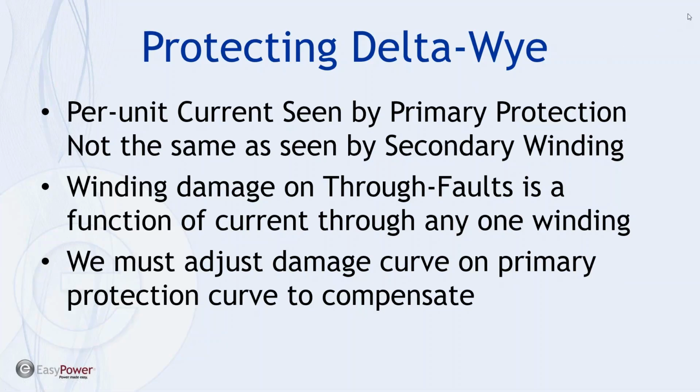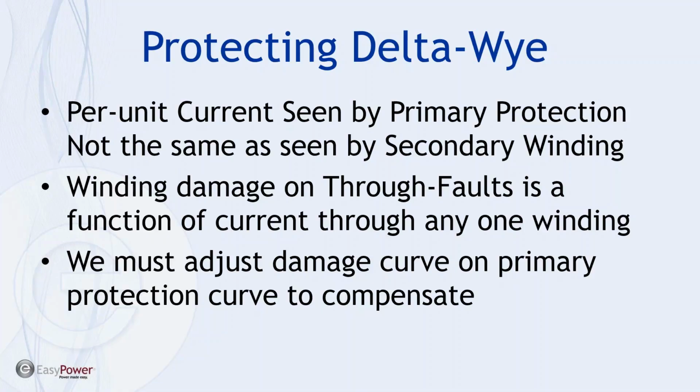And so what we're talking about as far as a per unit is the current that we're monitoring in the secondary winding and how it represents what's being produced or driven by the primary side. And so what we're talking about really only applies to through faults, because we can't detect on the secondary side any internal damage, and there's no way we can protect it by monitoring on the secondary side because the damage has already occurred.